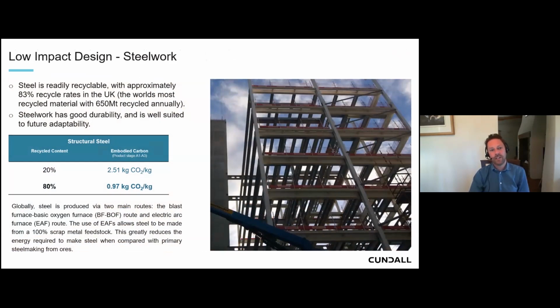So if you look at steelwork, that's one of the key ones. Steel's manufactured in two different ways, electric arc furnace and blast furnace. And they're able to take different constituents of recycled content. So your blast furnace traditional can take up to 20% recycled steel, and that comes out with a carbon footprint of 2.5 kgs. But as you move towards electric arc, you can get up to 80% recycled, and that brings it down to 0.97. So you can make very quick decisions, very big impacts through those sorts of specification decisions.